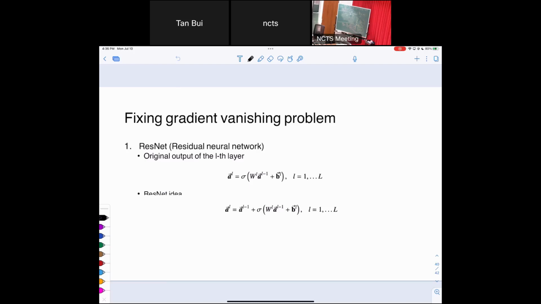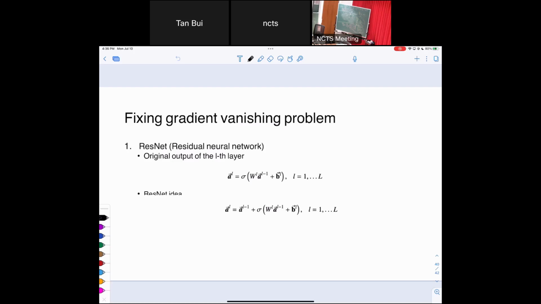In ResNet, you do a very special thing here. Without this, it is the standard feed-forward neural network. If you also add, you see that the output of the L layer is equal to the output of the previous layer, L minus one, plus the activation function applied to the transformation, the nonlinear activation function. Now add it with the output of the previous layer. This is ResNet. They call it residual because you still leave something over, right?